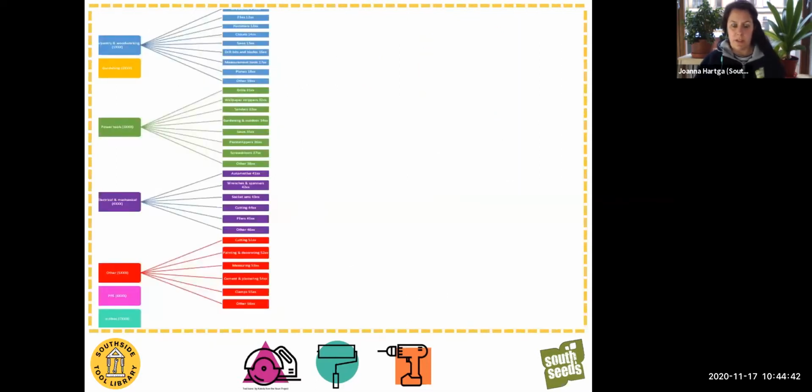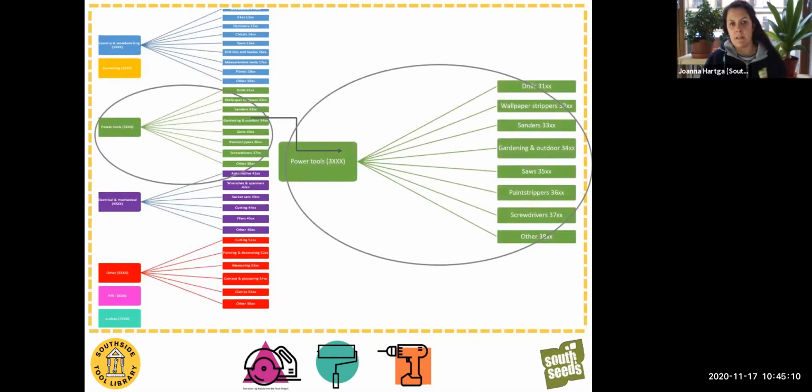When you start building up a stock of donations, it really helps to organise the tools straight away, so that you can start putting them into different categories. And when you come to loan out the tools, you know where all the tools are. The way that we did it is we gave each tool a 4-digit ID number. So for example, something beginning with 3 is a power tool, and something beginning with 3-5 is a powered saw. It really helps if you have that ID number, because you know exactly what that tool is and where it's going to be stored in your tool storage location.